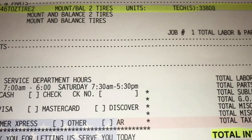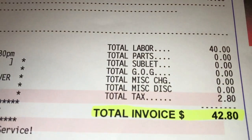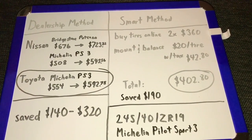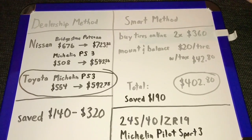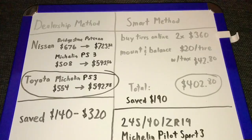This is just a quick look at my invoice from the dealership — it came out to be a total of $42.80. This is just a quick little chart so you can get a visual on how you can really save by shopping online versus shopping at the dealership. Hopefully I can pass these savings on to you if you follow these methods.